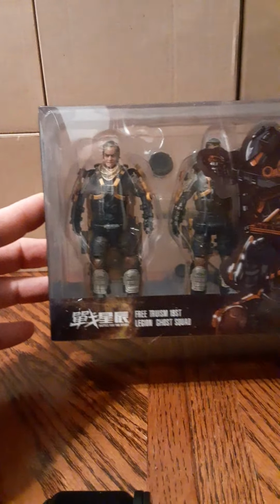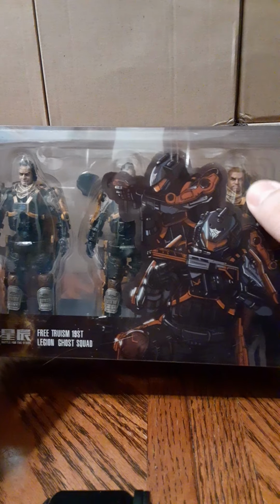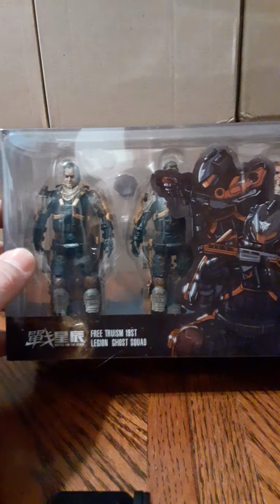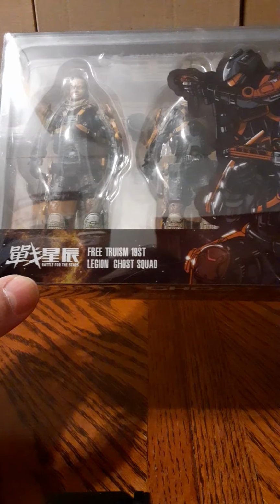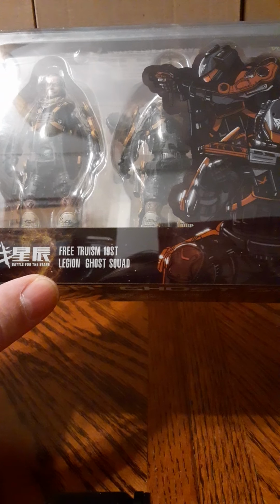This is actually the box. That is a window box. Very nice artwork here on the right side. You can see mostly all three figures. Character 3's head here, and there's figure 2. Face is kind of covered a little bit, and then you can see the entire figure 1. Down here at the bottom, they have the Chinese with Battle of the Stars. And here's the name tag for this team.